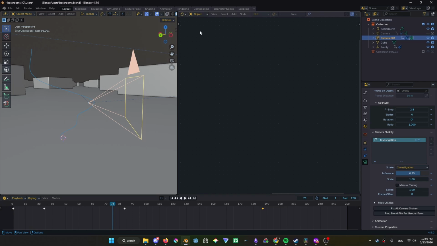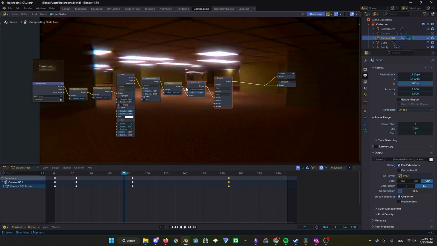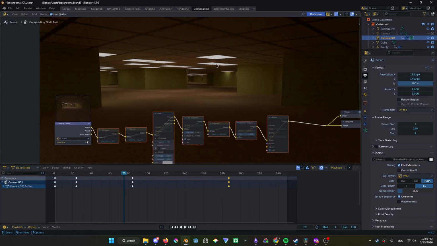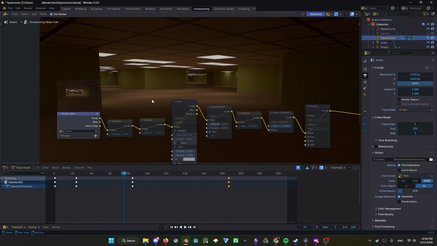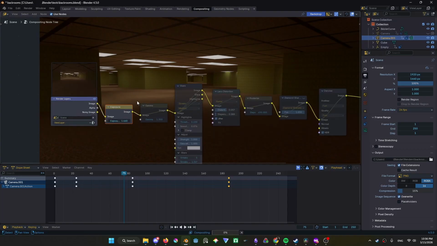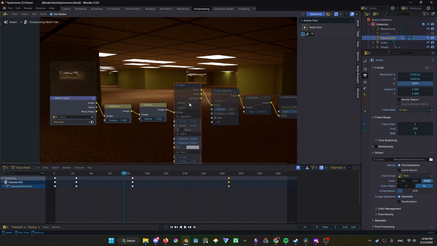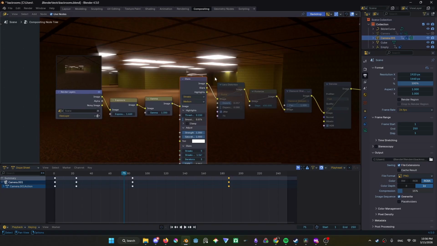Now what really makes everything come together here is, I think, the compositor. So this is the basic render, and as you can see it doesn't look very good. So first I mess around with the exposure and gamma to give it a more dramatic and contrasting look. Then glare, which a lot of the time helps to add more realism into the camera and the scene overall. It can really add a lot.